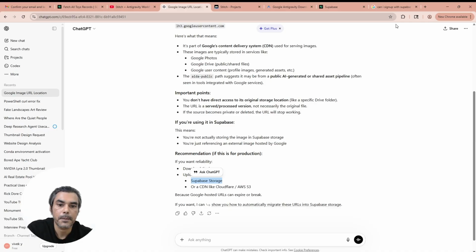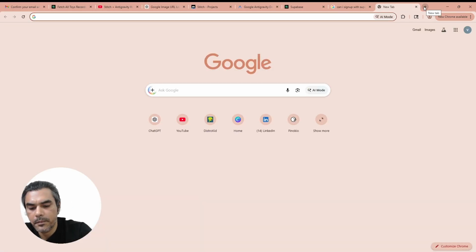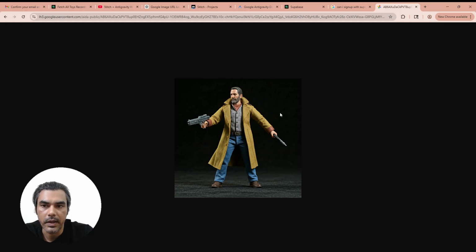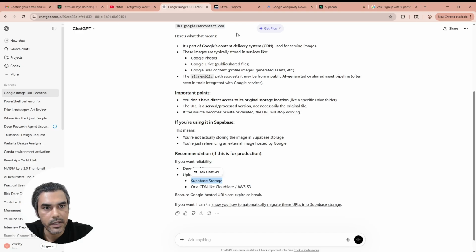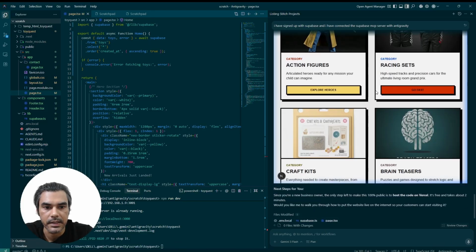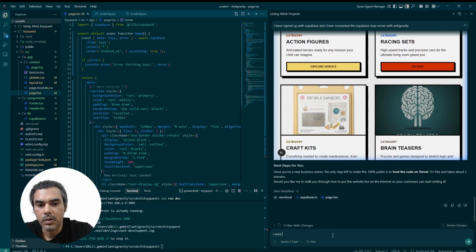Okay, so I'm just going to paste that link here. Okay, and this is the image. Now this is not in the database, so let me go back to Anti-Gravity and let me say I want to add a new row in the database.